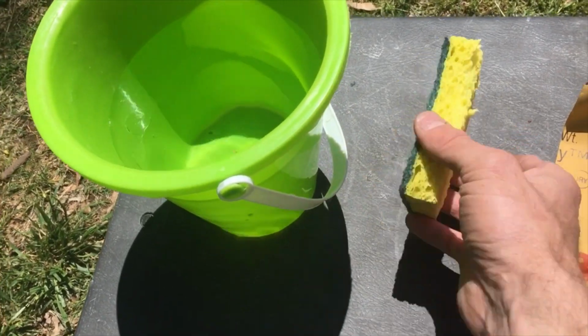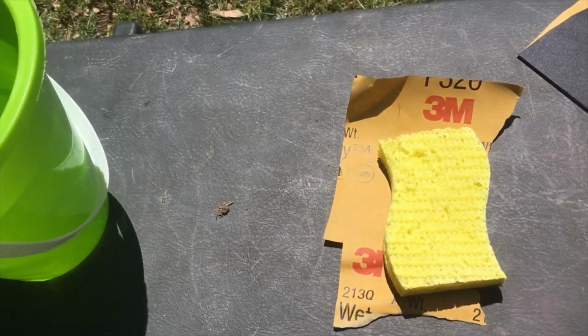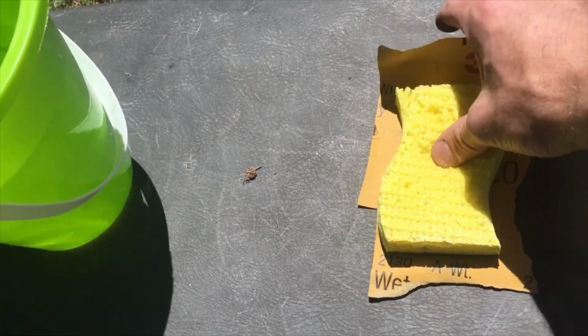All right, so I'm just gonna take some 320 grit and wrap it around my sponge.